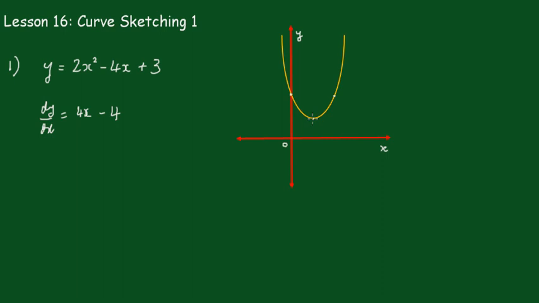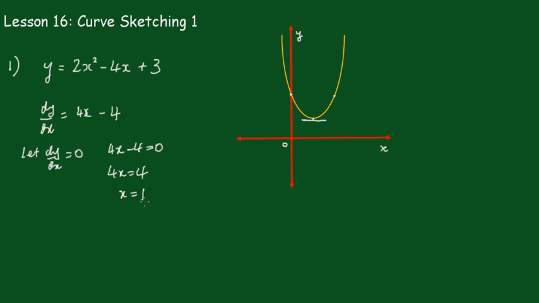At this particular point here, I draw a line there, that gradient, you can see the slope of that line is 0. Now, if we let dy dx be equal to 0, that will then determine the x value of the vertex of the parabola. So we'll let dy dx equal 0 to find the x value. So 4x minus 4 equals 0. 4x equals 4. Simple little equation. x is equal to 1.